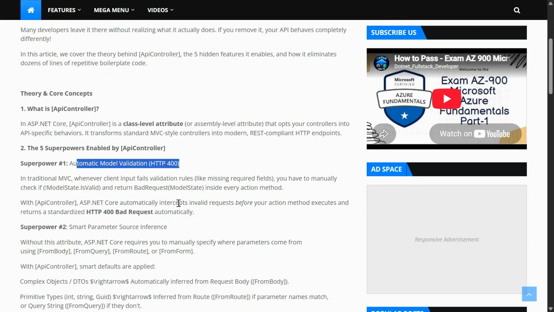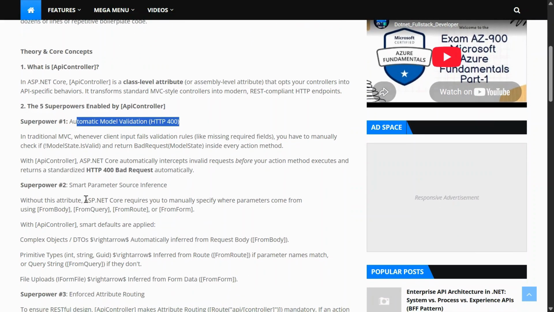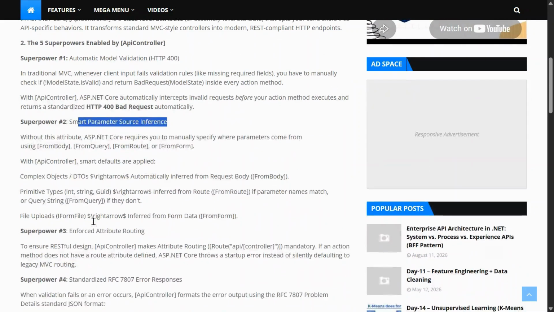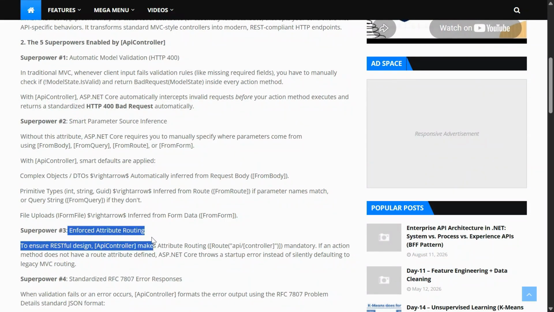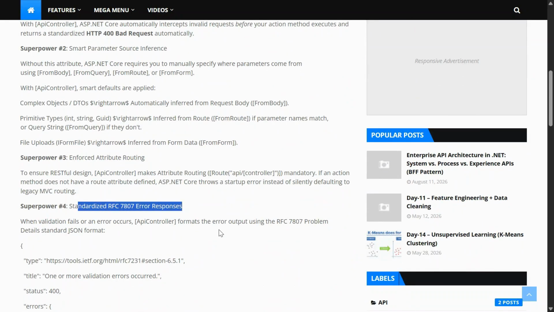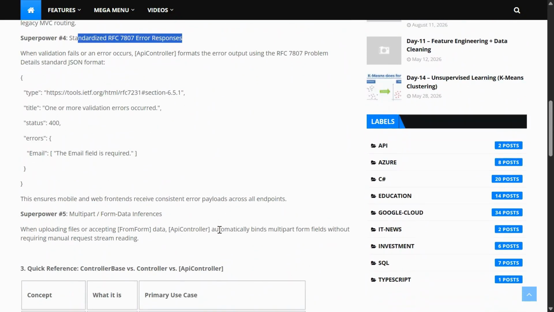Automatic model validation we will understand in Visual Studio; we will quickly go through this theory. Second is smart parameter source inference. Third is enforced attribute routing. Fourth is the standard RFC 7807 error response. And last, fifth, is form data inference.